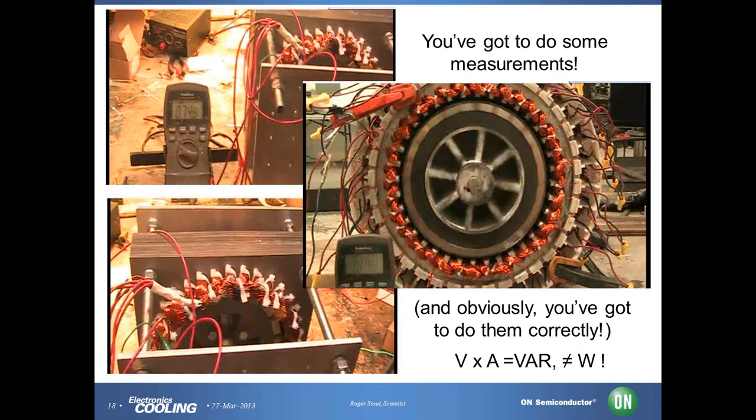Better yet, they could directly measure the mechanical shaft power going into the generator, torque times RPM, and compare that with the power out. Third pass conclusion, they have now rephrased their claims to, quote, "We've built a 91% efficient generator for way less money than anybody else ever did," unquote. If so, perhaps they can still sell some of them with their wind turbines. And also, to their credit, I couldn't even find on the internet their original video footage, ads, or claims when I went back to put this little presentation together.